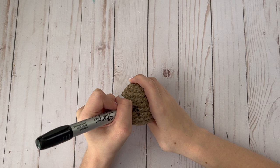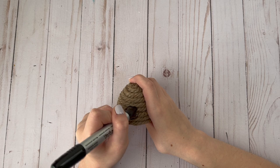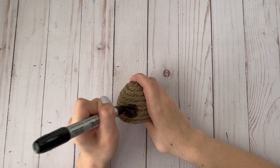Next, I'm going to use a Sharpie to draw a circle on the front of the beehive to make it look like there is an entrance to the beehive. And once I have that black circle drawn on there, I'm going to glue some of the twine around the outer edge of that circle.